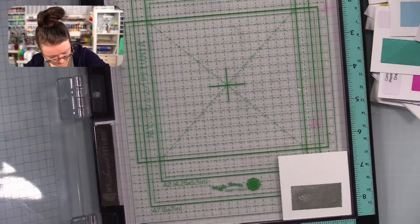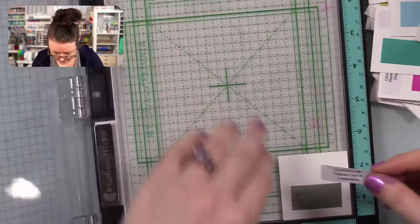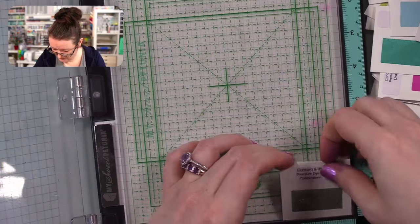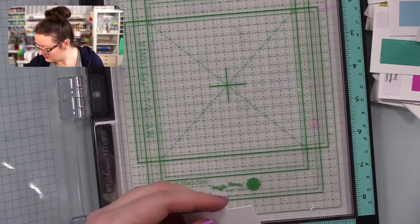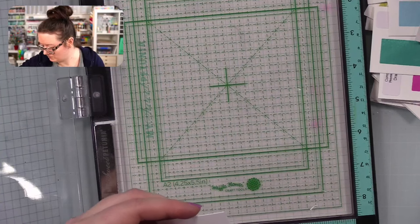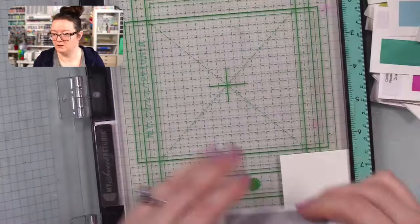I love them all. Okay, this is Cobblestone. So yeah, pebble, cobblestone. Oh, did I lose one? Or did I not cut enough square? Oh, no, they were hiding. Okay, whew. I was like, oh my gosh, I thought I had prepped properly.